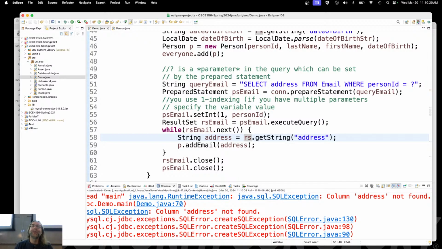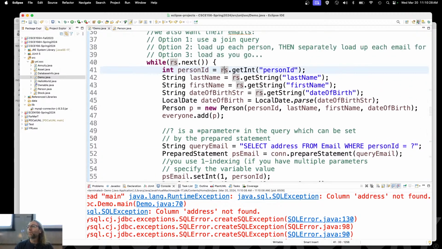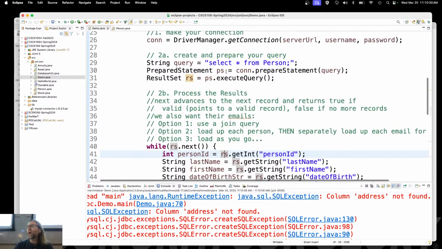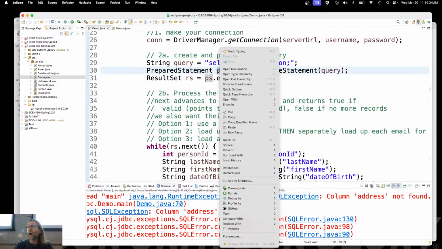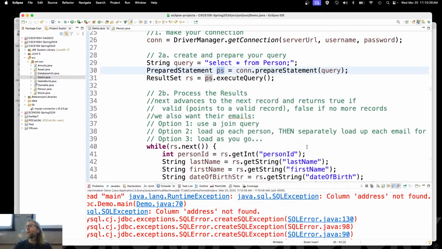Remember, RS, PS, you're going to have to name them all, right? And this one, it should be email. RS was referring to this one up here, right? For that reason, let's go back and rename these things, right? The convenient way of doing this is going to be highlighting it, right-click, refactor, rename. So what should I name this instead? PS person? Right. There, it's changed everywhere.